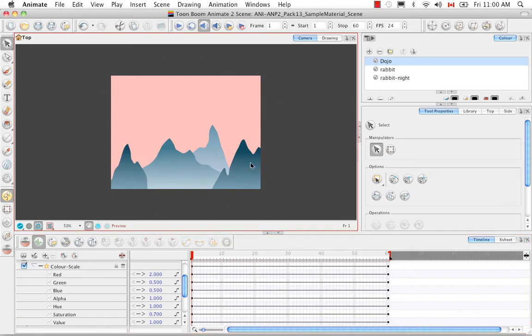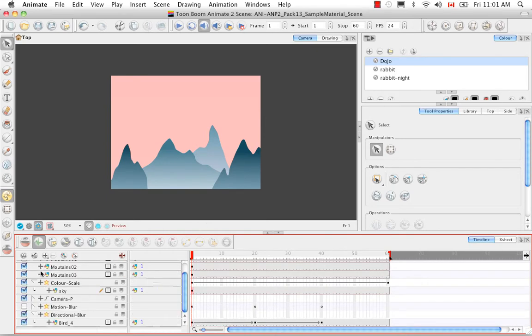So something like that. But right now it looks like as the sky, I think I kind of messed up here. I did it on the first keyframe instead of the last keyframe, so it's going to go from pink to blue. I'll just leave it like that. So it's like the sun is rising and it goes to a clear day. Like this. But you notice that it doesn't really look natural because these mountains remain blue instead of being affected by the light of a sunset. So there's something you can do about that as well.